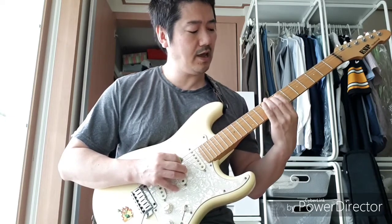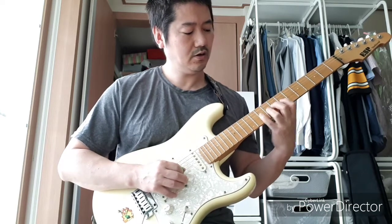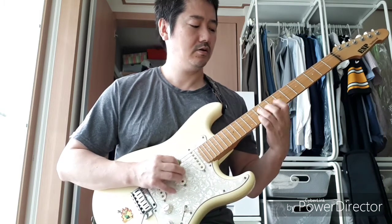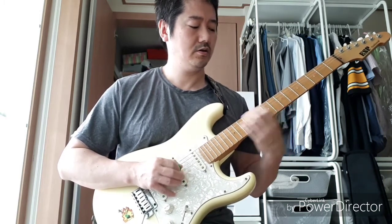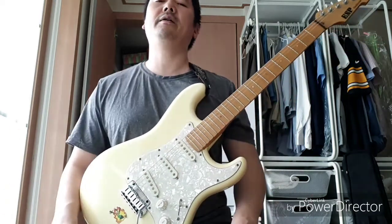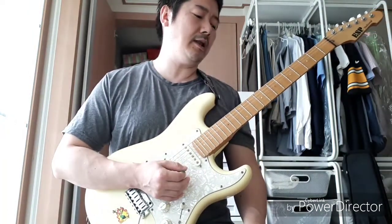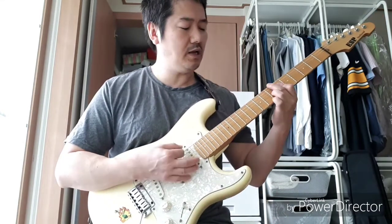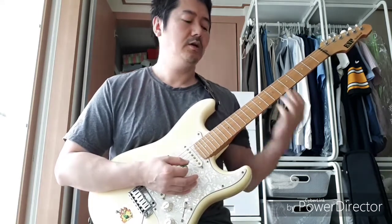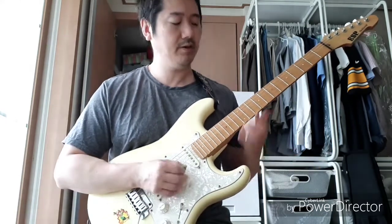So bebop scale starting with F. That's dominant scale. Bebop scale goes... Try to figure out many different combinations of that. And then we go to B♭7 again, and then B diminished. So as you notice, it's symmetrical, so you can move up and down. It's the same shape.